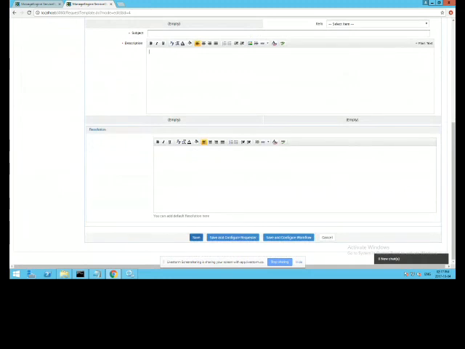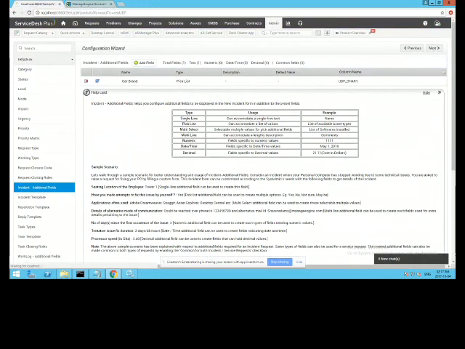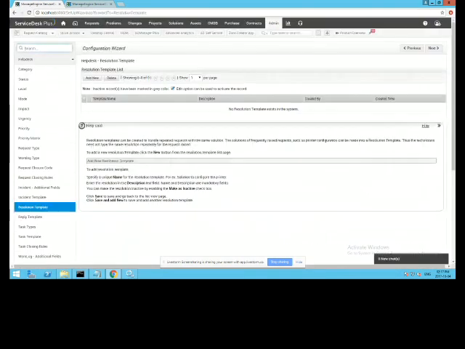So our template has been saved, and now we can move on to the next step, which is the resolution template. A resolution template is pretty simple and standard. Once a request has been closed, you can define if a resolution can be posted through to the solutions tab, and if it's not allowed to.